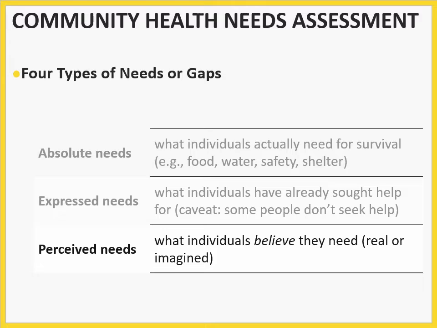Perceived needs are what individuals believe they need. A family who has access to a small playground for their children may still feel the need to have better or more accessible recreational opportunities, a nicer playground, a bigger parkland, more facilities. When it comes to perceived needs, a person on the outside may not see the existence of that need.